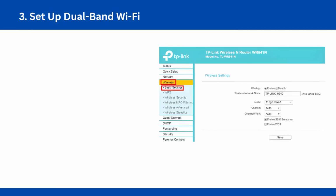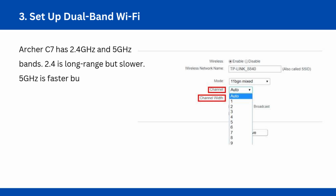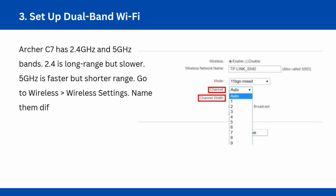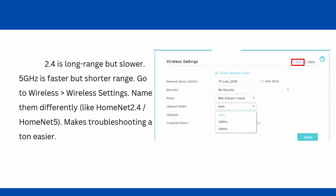3. Set up dual-band Wi-Fi. Archer C7 has 2.4 GHz and 5 GHz bands. 2.4 is long range but slower. 5 GHz is faster but shorter range. Go to wireless settings. Name them differently, like HomeNet 2.4, HomeNet 5. Makes troubleshooting a ton easier.